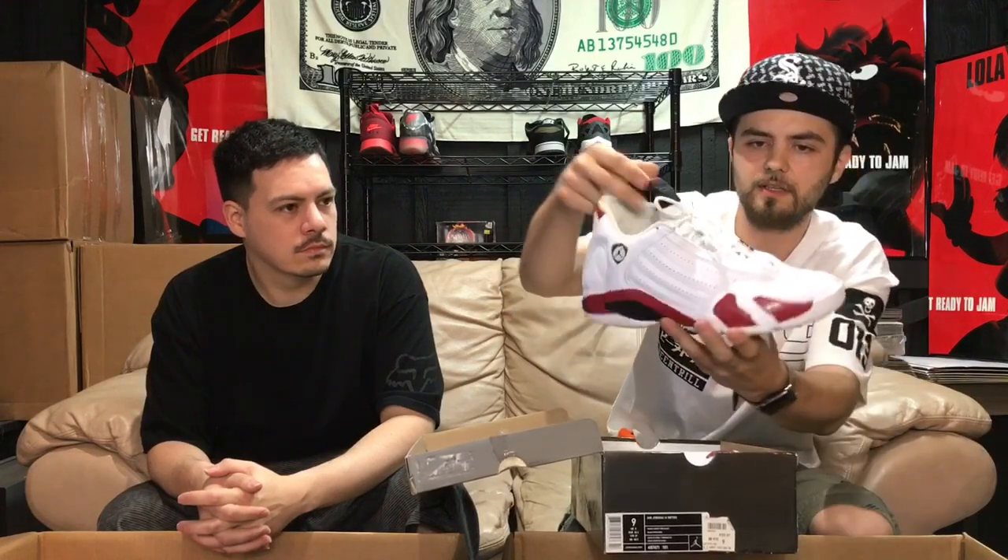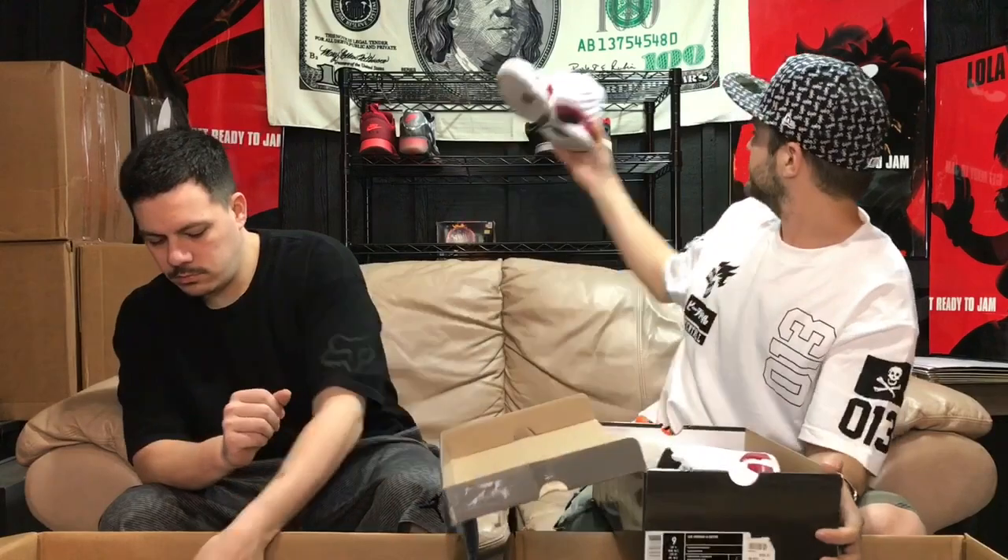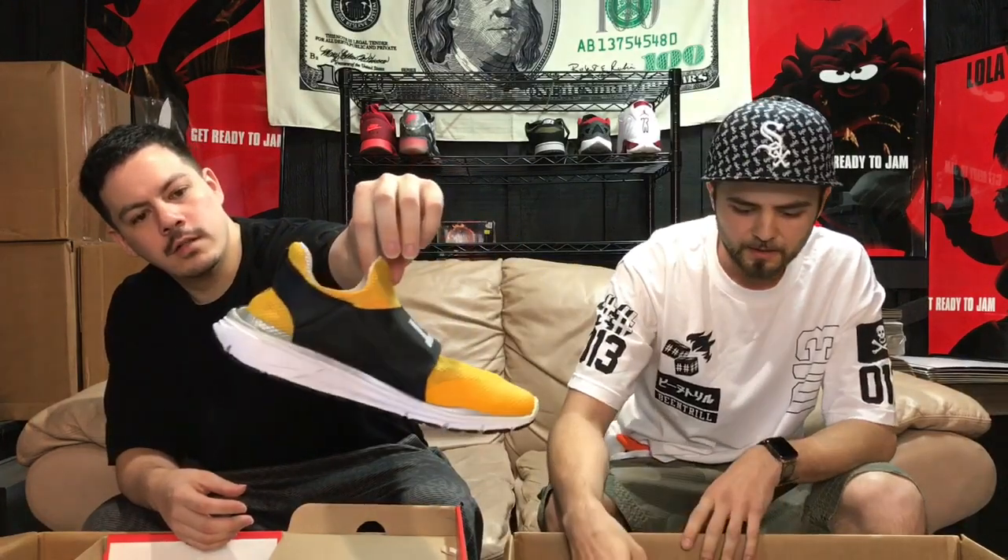Jordan Candy Cane 14s — white and red, worn only a few times, very good overall condition. A little sock lining in here, a little dirt on the bottom, other than that very nice. This is an older release, size 9 with the box, 2011 release. Busting out another Nike — got some Nike Lunify 306. We've seen those before, we like to call these the Minions around here. It's a little runner, pretty comfortable though, size 11.